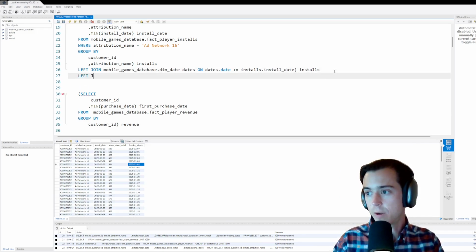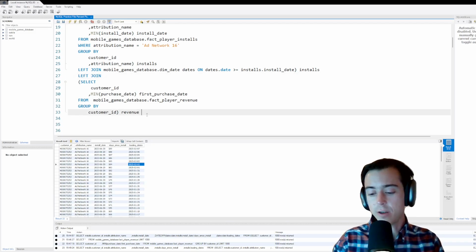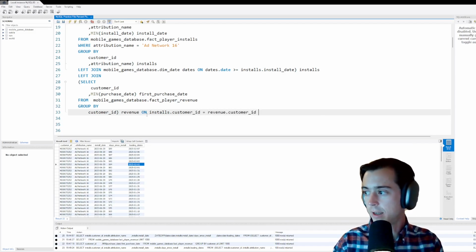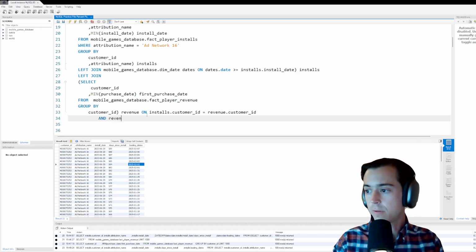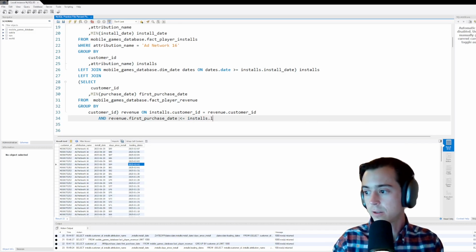We'll do a left join over to revenue on the customer ID equals the revenue.customer ID, and then the first purchase date from table 2 right here has to be less than or equal to the installs dot leading date.